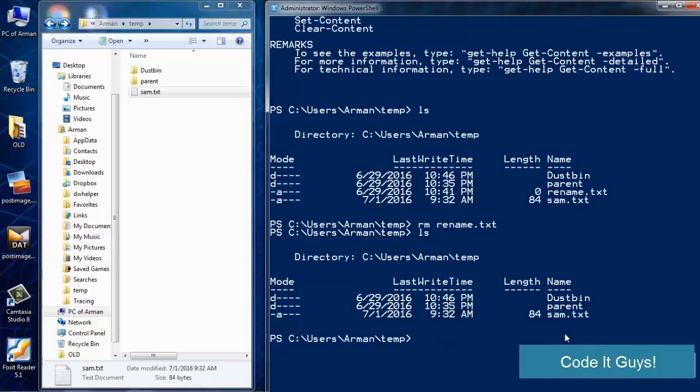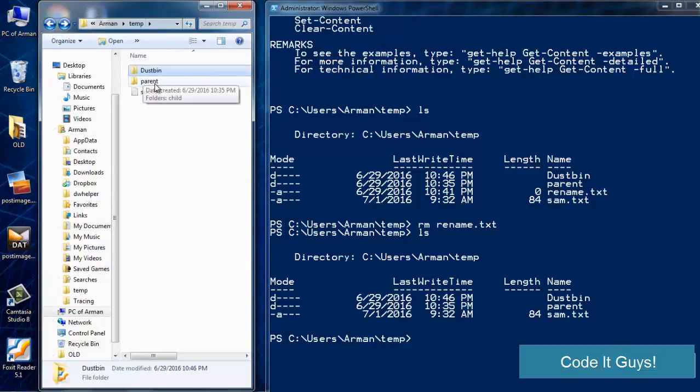Now another important thing about rm is, let's check whether there is any file in dustbin. Yes, there is a file in dustbin. Now if the situation is like this, you need to delete the file of a folder, not the folder itself. All you need to do is just delete the content of the folder. In my case, this is a folder dustbin, and within this dustbin there is a copy of test file. So I need to delete this copy of test.pdf file from this dustbin without deleting the dustbin folder.